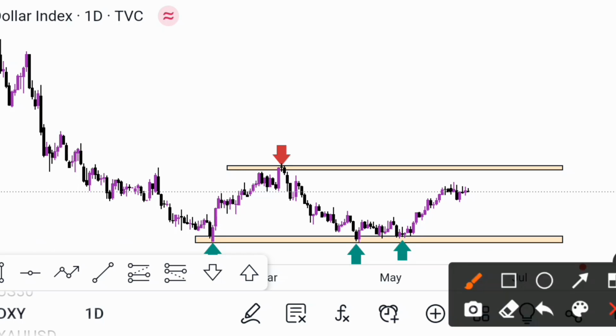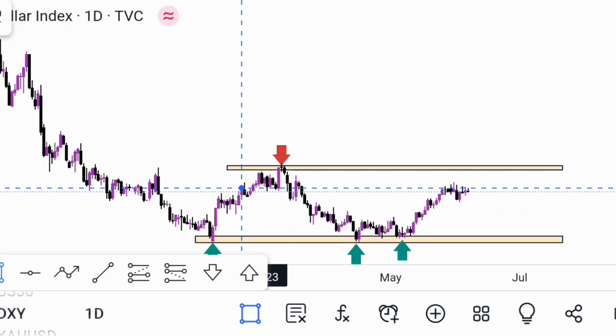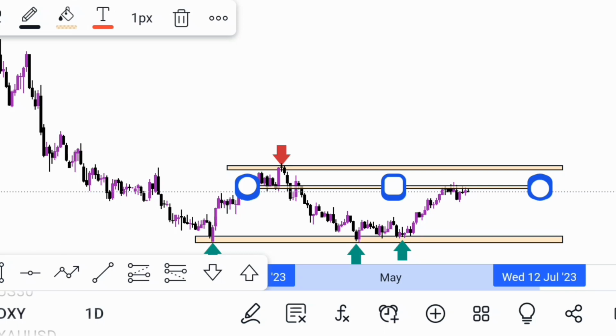Now if you look at it from what we just drew here, you can say it's almost at the resistance. It's going to the resistance, unless you're going to look at that resistance that I had drawn previously, which was this one, which I don't recommend. If you don't know how to identify small zones, try to avoid using them. Rather focus on major structure. Major structure for new beginner traders is going to help you avoid a lot of unnecessary trades and a lot of fake outs at times, right?